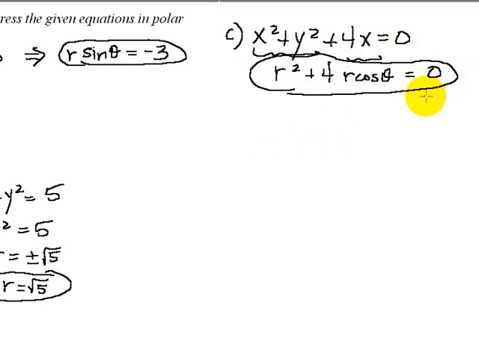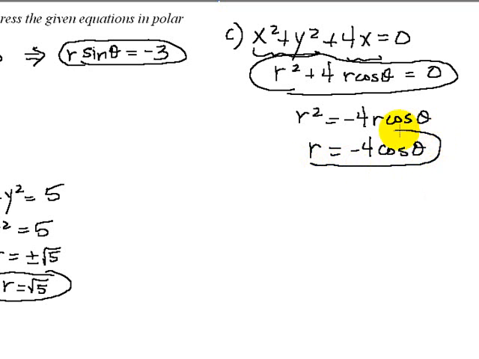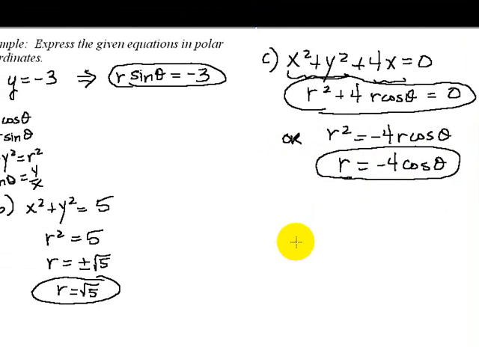Now, we could simplify that. R² would then be negative 4R cosine θ. And dividing by R, which can never be 0 by the way, so we can divide through by it, R would be equal to negative 4 cosine of θ, which is probably more recognizable to us as a circle, but either solution is technically correct.